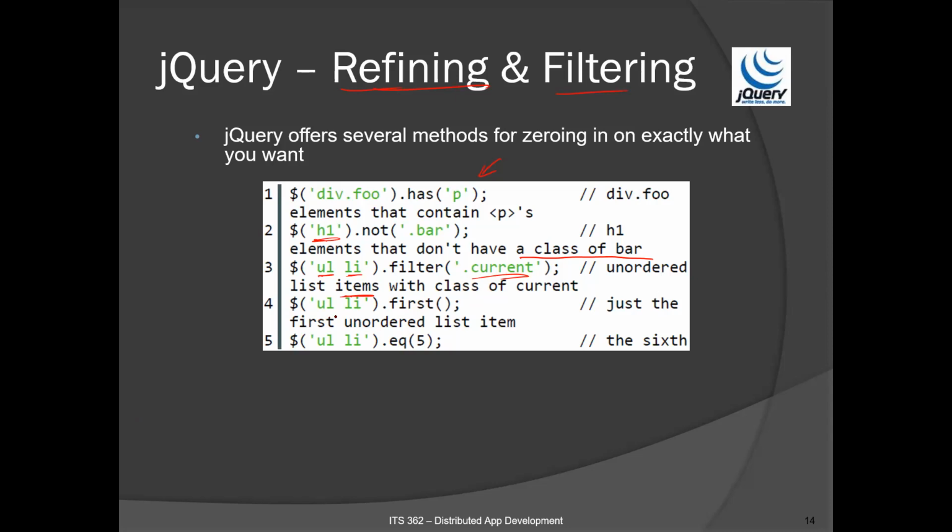Here we have another one. ULLI, if you think about it, just that independently would give you the list of all list items in an unordered list, but then you just want the first one, right? So then you can say just the first unordered list item. Or you can do that by index here. You would say from an unordered list, out of all the list items, I want the one that is equal to 5, okay? Which, since it starts at 0, would be the 6th item. So just watch out for that as you're writing your code.